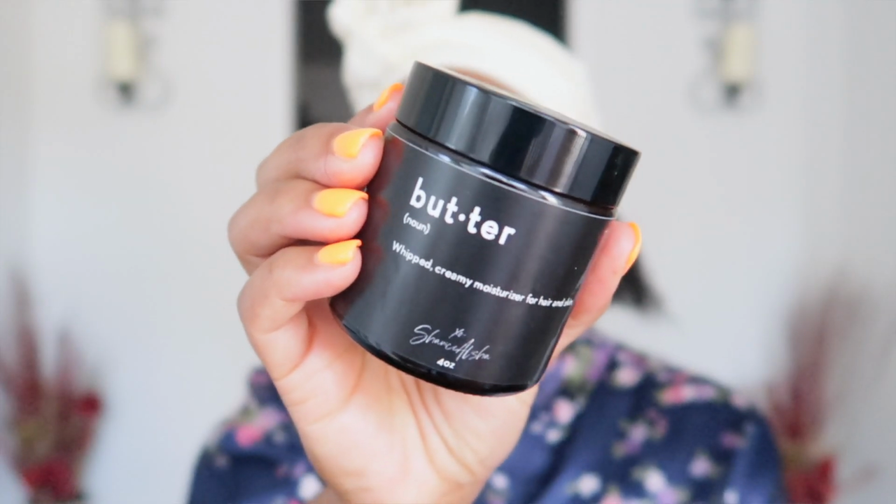Now with the remainder of my ponytail, I'm going to move in with my whipped butter to add some shine and also seal in some moisture. This is completely optional. You can create a small bun or you can add some hair onto the end of your ponytail. I wanted to just give it a little bit of definition, even though this is only going to be sitting for 15 to 20 minutes.